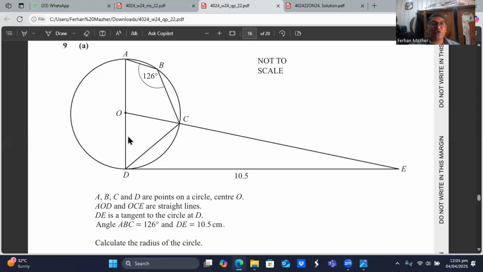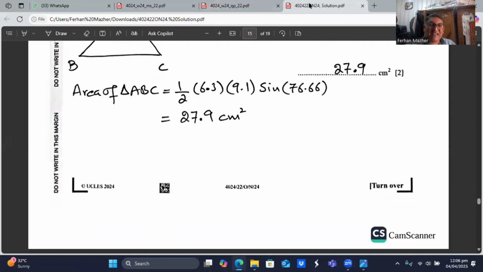Then you see this OC and OD, they both are radius. So whatever is the angle here, the same is the angle here because ODC is an isosceles triangle. Once you know these two angles, they are base angles of the isosceles triangle. So then I will be able to find out this angle. Once I know this triangle and this angle, then this is a big right angle triangle. I know this perpendicular and this base is the question to me, so I will be able to find out the OD, and the OD will be the radius of this circle. So this is the strategy. Let's see how we apply.